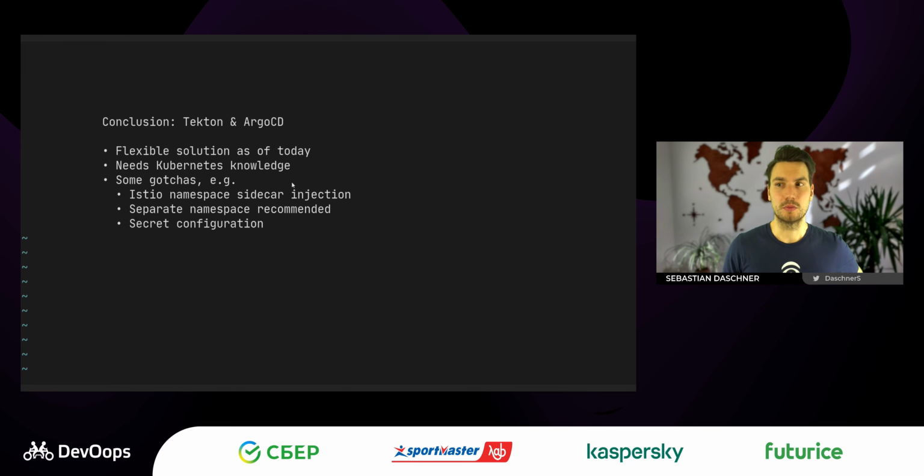But it also requires some time upfront to just get started. Once you know how to build up all the individual bits and pieces, and then you saw with my tasks that I have, once you have the basic tasks, you can use them to modularize everything a little bit more. There are some gotchas that you will run into. For example, namespaces. It's recommended to have separate namespaces, especially to avoid Istio collision, and how to do secret configuration. I will point you to some more resources on how to do that, so that you run into fewer errors. But I think it's already a very interesting combination of technology.